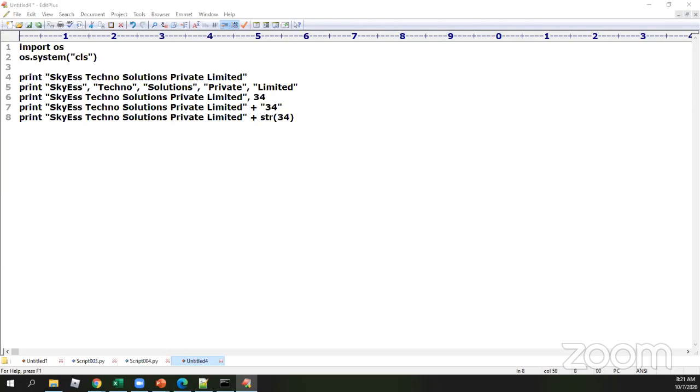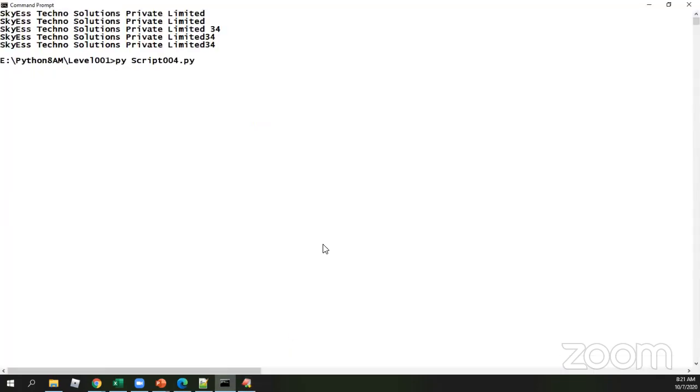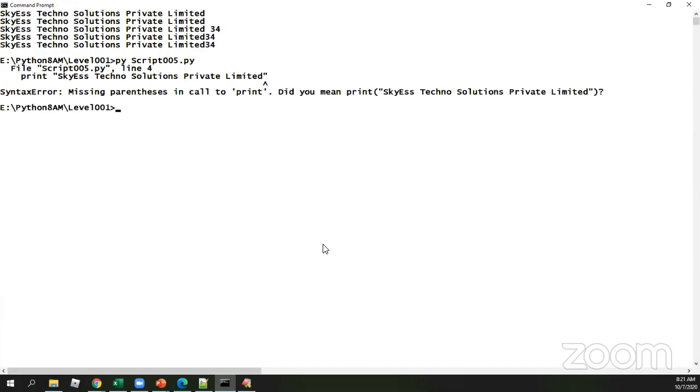That's a second version syntax. Now, I'm trying to execute my particular code with the Python 3 that exists in my machine, let us say. Then technically it says missing parentheses in call to print.